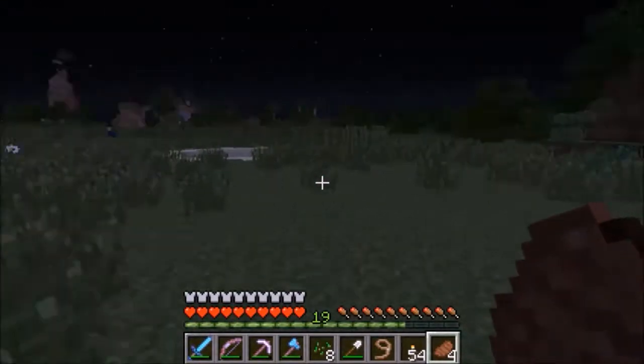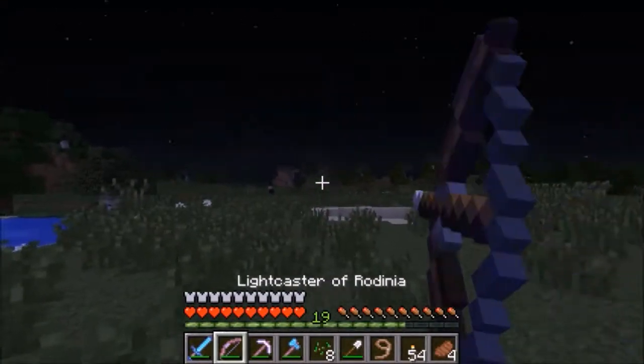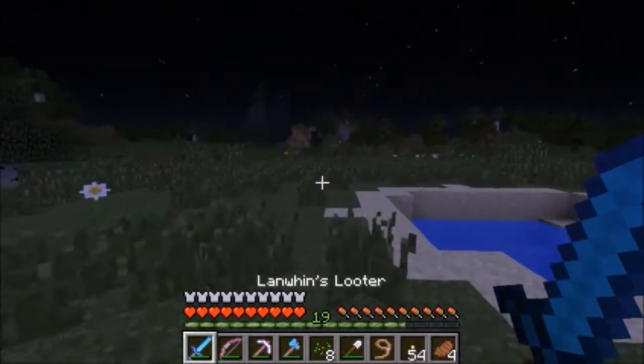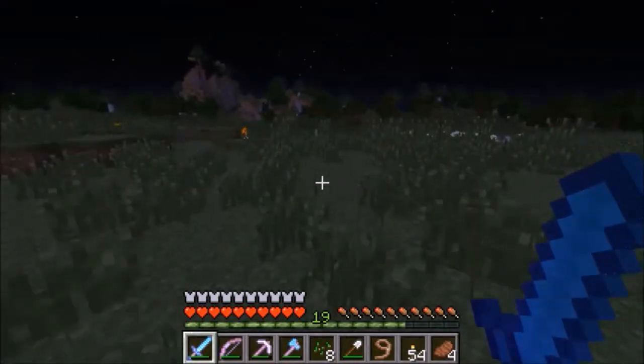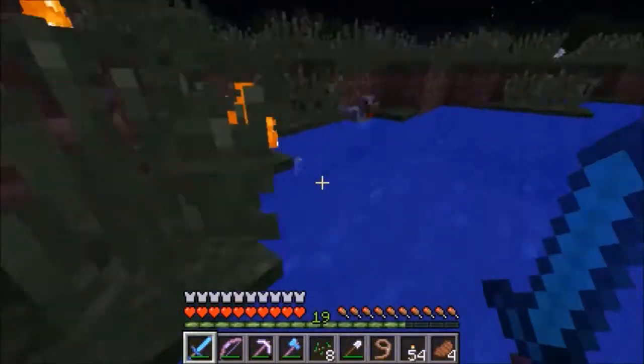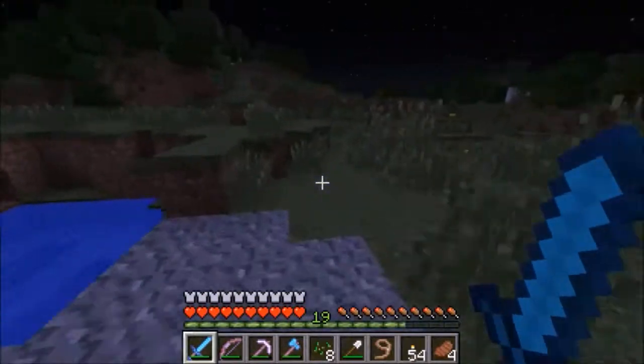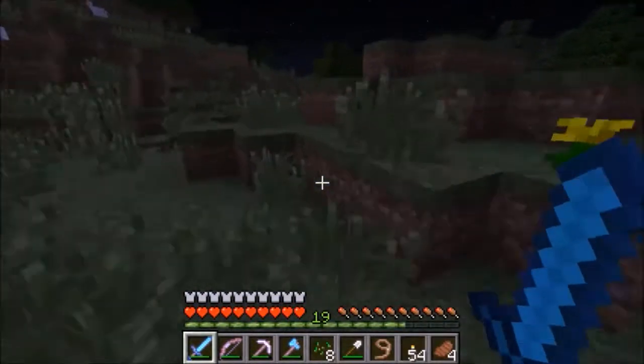There's some horses. No, those are witches. That's a witch. It's alright, bring it, witch. I'm not afraid of you. I'll light you on fire. Ah, and then despawn. I want my horse. Anybody seen a horse? Anybody seen my horse? Really looking to find my horse.